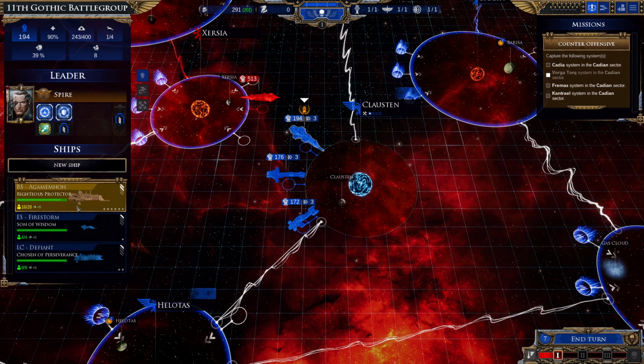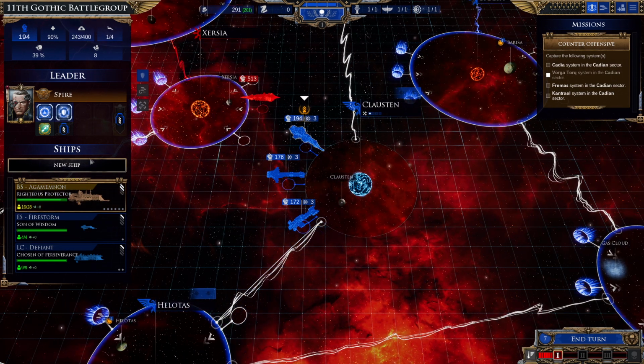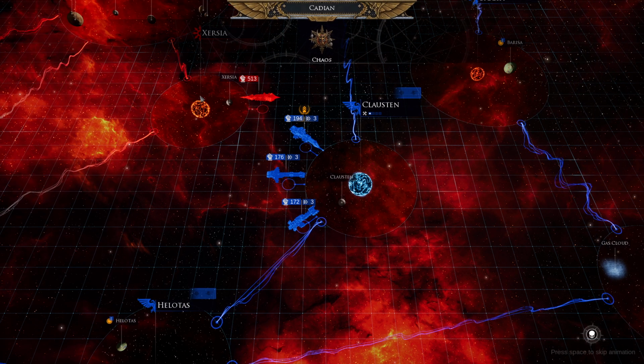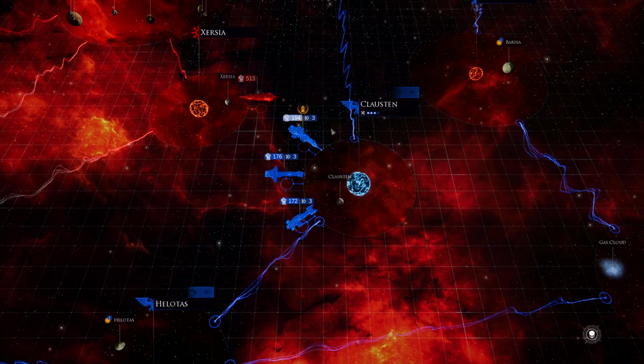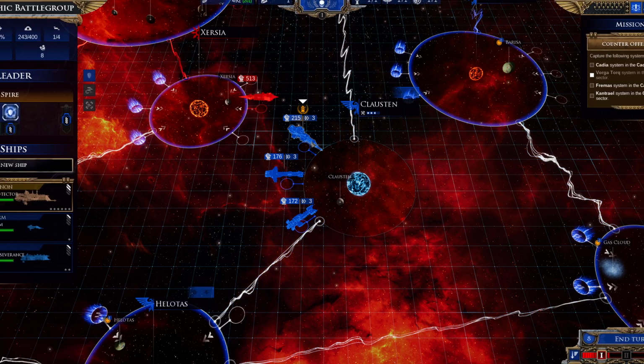Now, Spire needs one more turn. I guess we're going to give him one more turn just in case. I don't want to play too risky with him. And we're not even going to build any more ships. Let's just go like this and we'll attack Xerxia next. As long as they don't send another fleet there, that'd be really annoying if they did. Oh, and they did not. Perfect. Certainly works for me.